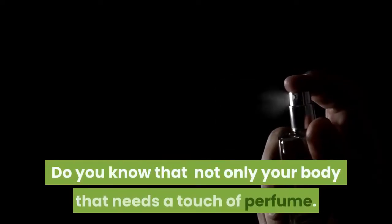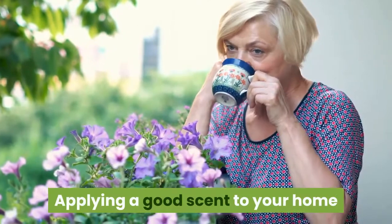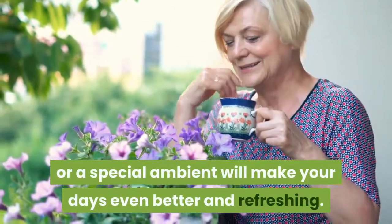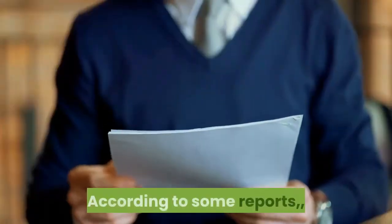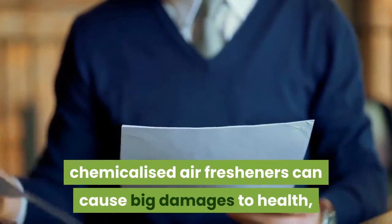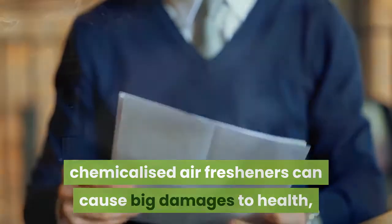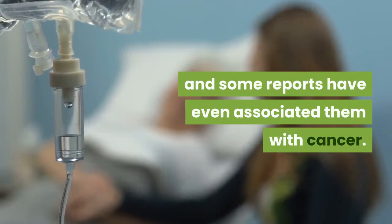Do you know that it's not only your body that needs a touch of perfume? Applying a good scent to your home or a special ambient will make your days even better and refreshing. According to some reports, chemicalized air fresheners can cause big damage to health, and some reports have even associated them with cancer.